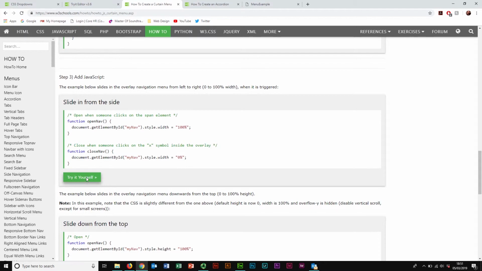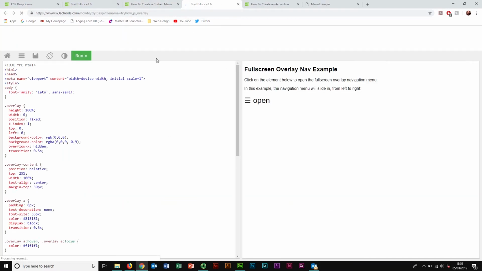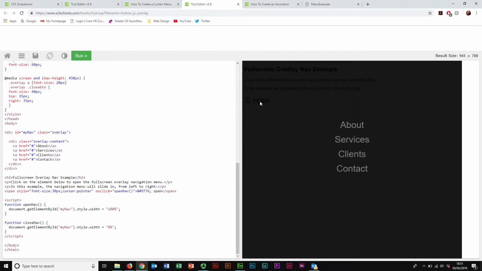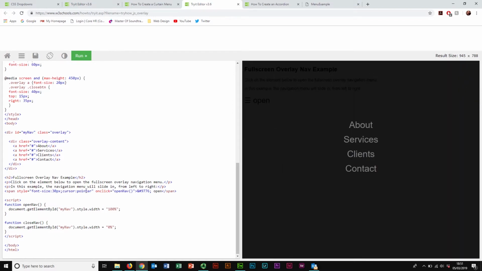Okay, so I'm going to try it myself. Opening up the tutorial here. Here's all my code. I have, first of all, my CSS at the top, same place it always is. Then I'm going to scroll right down past it because we want to start the HTML, and I can see in my HTML here what's going on. Now if I wanted to, I could test what happens when I make changes here. So if I get rid of this and click run, you'll see it doesn't immediately change anything, but that was the close button we were just talking about. If I click open here, now I can't close my menu. That's no good. So I know I need it just by checking.